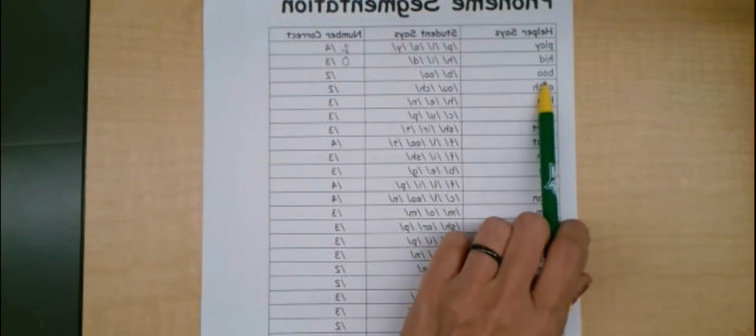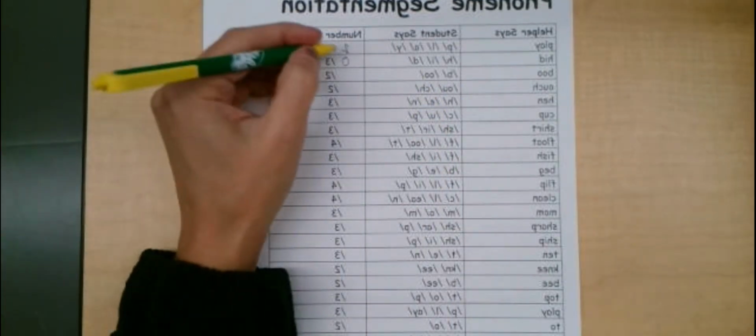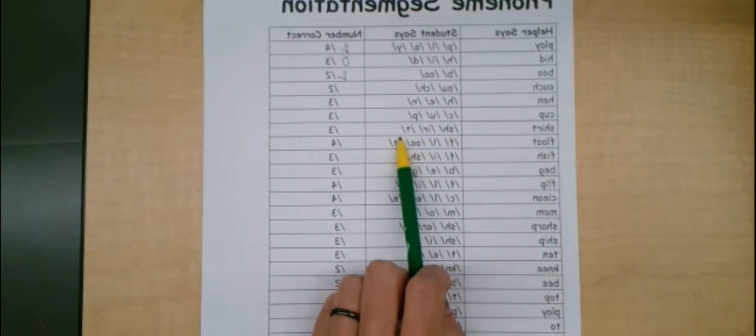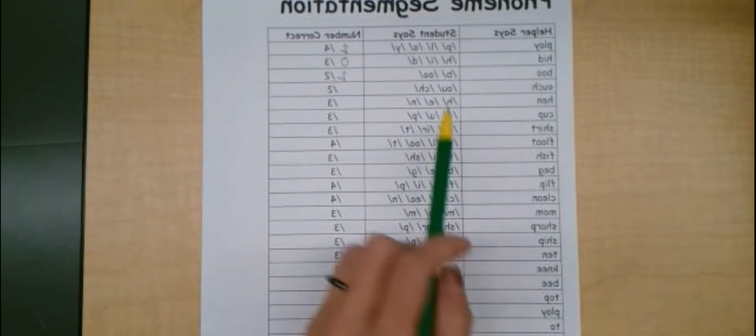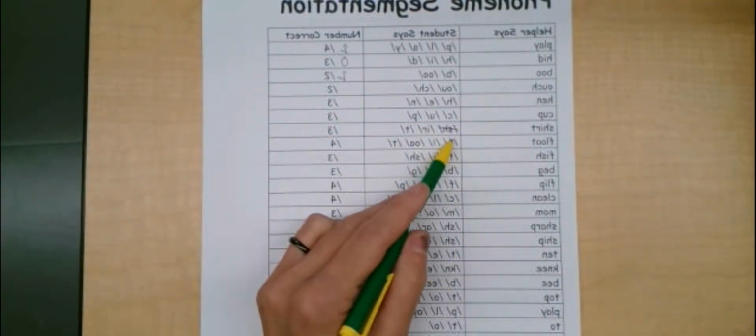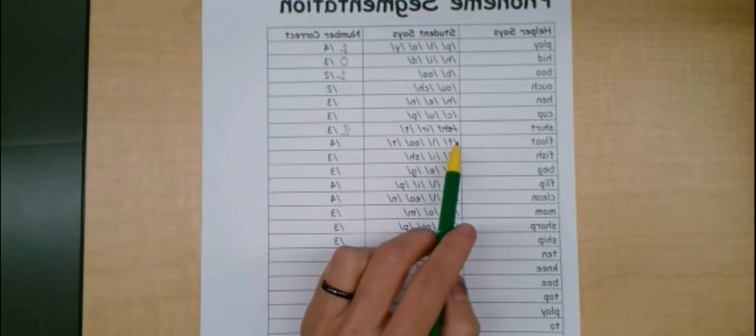So for example, if you give them the word boo and they say ba-oo, ba-oo, perfect, 2 sounds, 2 out of 2. Sometimes I'll see on this one, your word is shirt, and I'll hear them say skirt, skirt. So they'll say s instead of sh. I don't count that because they need to say the sh, okay? So then it would be 2 out of 3, something like that, okay? So if there's a sound together like that, sh, you want to hear that whole sound, sh, not the s, okay? Because technically they're missing that digraph. They don't need to know the verbiage is a digraph. You just want to hear that they're putting those sounds together, okay?